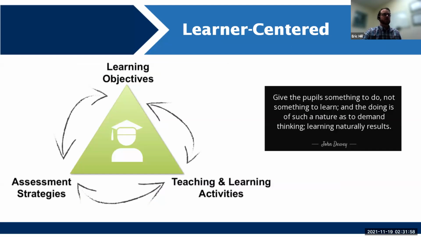So when we think about learner-centered or student-centered, what does this mean? As you can see in the triangle here, the pyramid, the student is at the center. And we have our learning objectives, teaching and learning activities, and assessment strategies all working together and in alignment with the student and the student needs. Ultimately, it is their learning that matters and their progress that matters, mastery of content that matters.